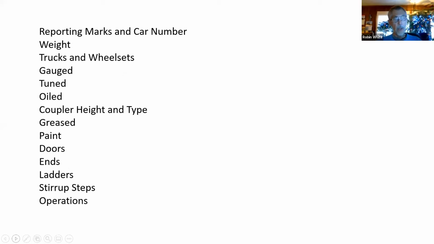And then we go ahead and make the upgrades, and I keep an Excel file as I make the upgrades so I know the work that still needs to be done: getting those reporting marks and car numbers correct, adding a little weight to my model so it runs better, getting better wheel sets on it if it needs it, gauging it, tuning it with my truck tuner, oiling it if it needs oil in the bearing, getting that coupler height and the correct coupler on there, greasing them, and then making the changes to the hardware, the paint, and all of that. And then finally, operating that car correctly.